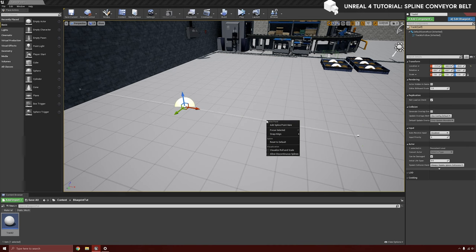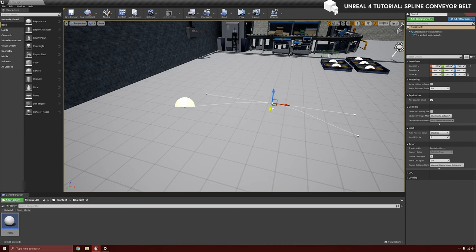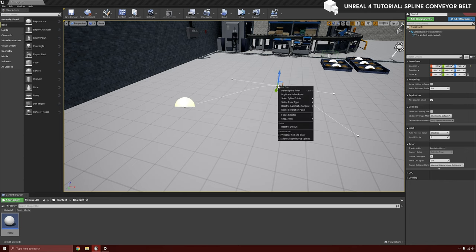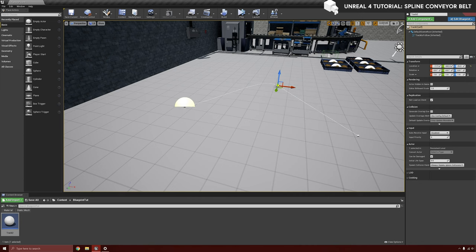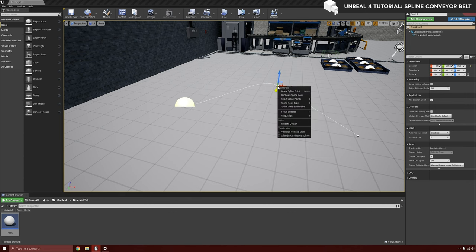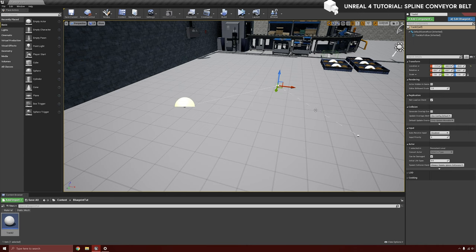If I click on the spline and right click, I can add a variety of spline points in between. And as you can see, when I've got this selected, I've got these little handles, so I can use these handles to adjust the curvature of said spline. You can even change that spline point to be linear, so you can have it a bit more straight edged, or constant, where it goes straight and then straight again. Just going to undo those changes. There we go. We're not going to worry too much about the actual spline itself in terms of how the track is laid out. That's not really the purpose of this video.